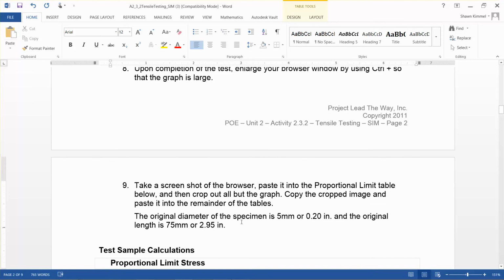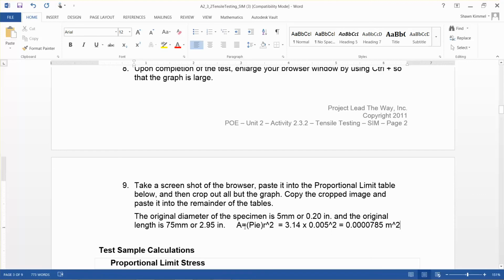Alright, the original diameter of the specimen is 5 millimeters or 0.2 inches, and the original length is 75 millimeters or 2.95 inches. This is important, alright? So, to find the area is equal to, for lack of better terms, I'm going to say pi r squared.